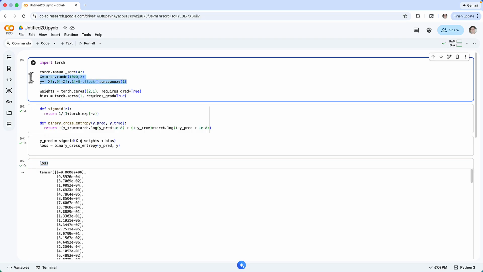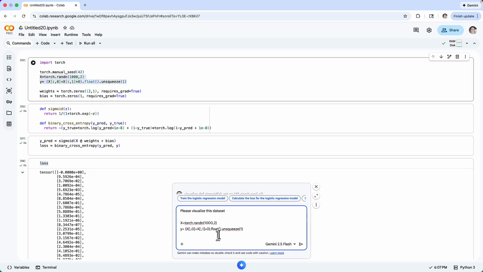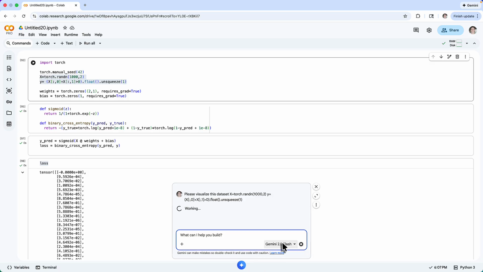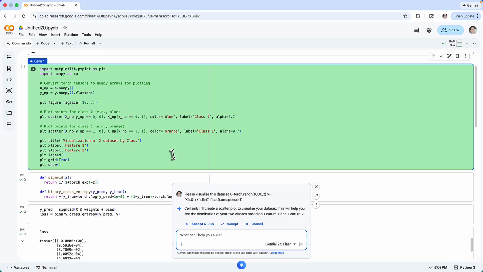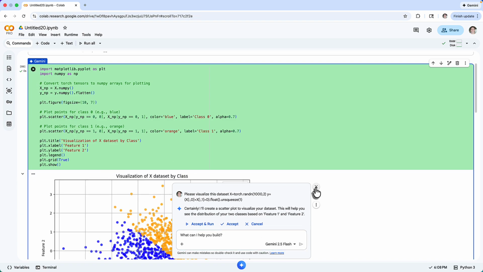Let's visualize this real quick so we're all on the same page on how this data looks. Please visualize this data set, and let's see if it comes up with something meaningful by itself. What we expect is essentially a scatter plot of true and false values.